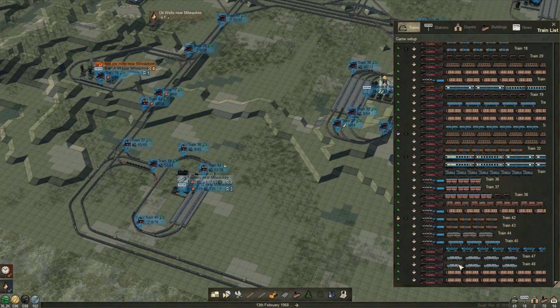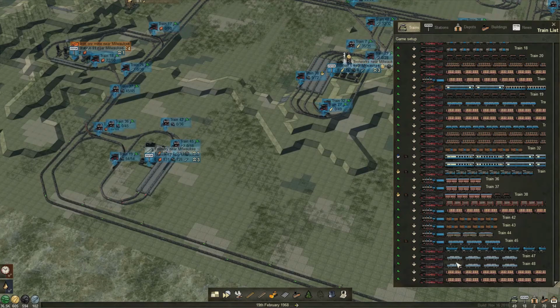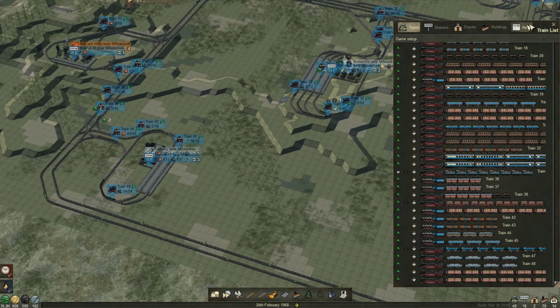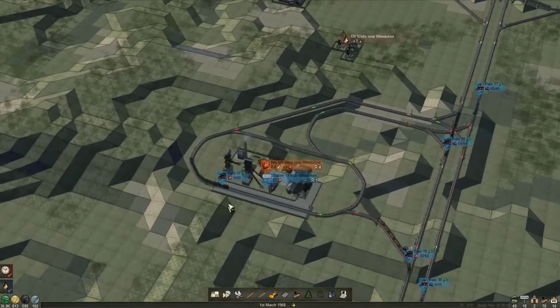So we're doing more iron coming from there to there. We have planks going from our sawmill to our iron mine. And then I think we're just going to put on one more iron train here. I'm just going to duplicate this guy.